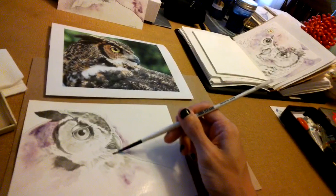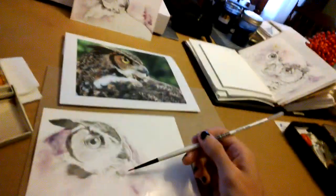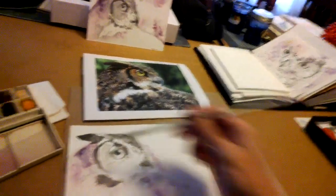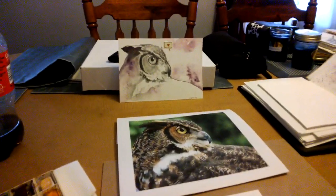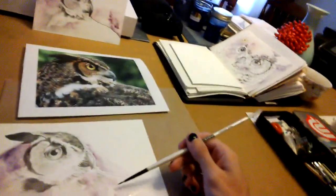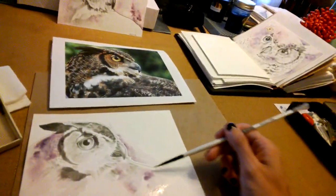So let's keep spreading some water and color alternately in here. Okay. And this is basically what I did on the original drawing. You can see I just went through the areas that I wanted to highlight and color in, and that's basically what I did. So I'm just going to keep doing that here, adding some darker sections, maybe after up here it dries a little bit, add some more color.